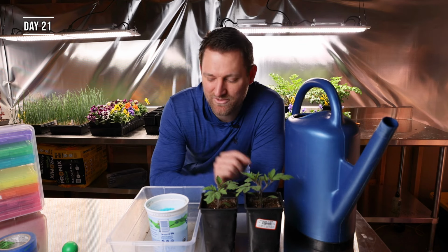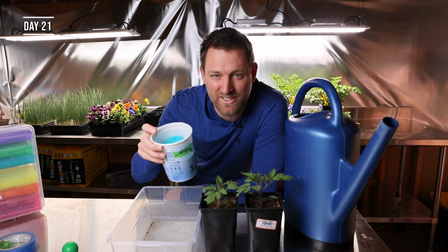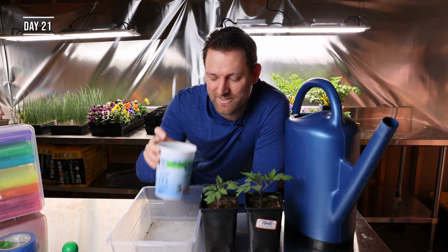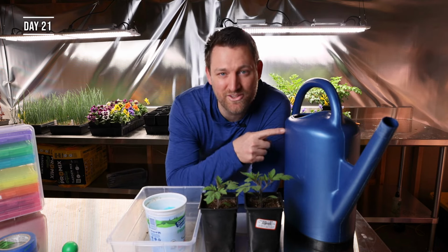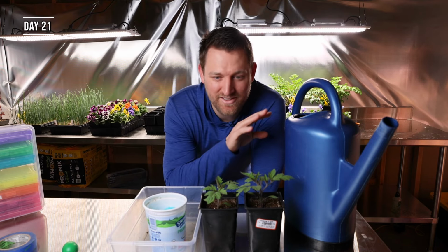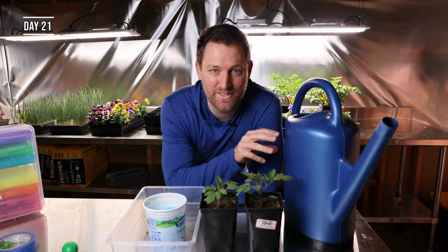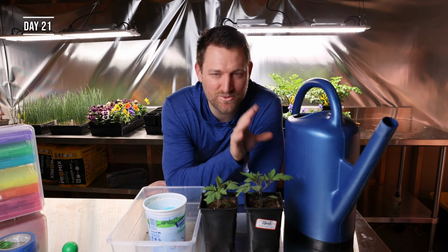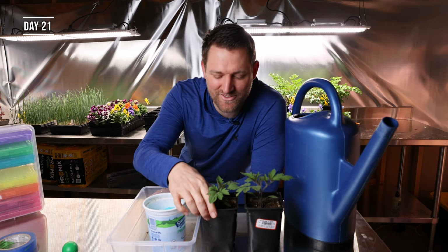So for example, for indoor plants with this fertilizer, I need a teaspoon in a gallon of water, and it recommends to fertilize every 1 to 2 weeks. So what I'm going to use is just a teaspoon of this in my 3-gallon watering bucket, even more dilute than what they suggest for indoor plants. But instead of fertilizing every 1 to 2 weeks, I'm just gonna always use this water for every single watering that I do.